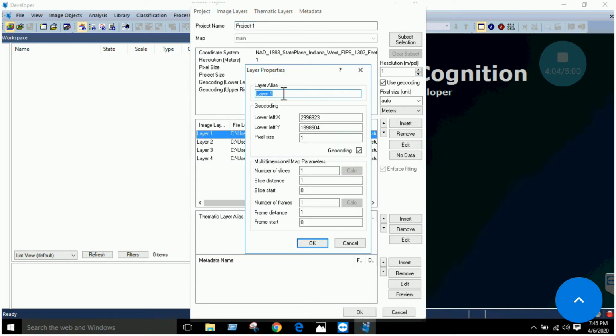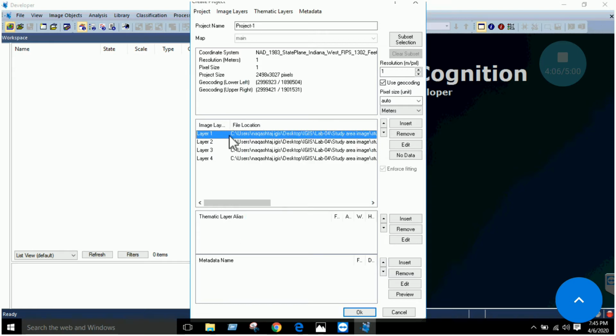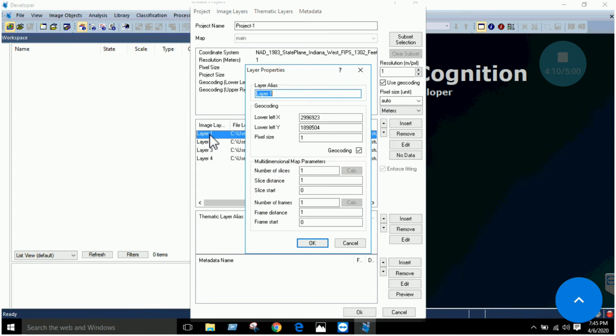You can rename these layers as well. If you double left click, you will have an option of renaming: blue, green, red, NIR, right?